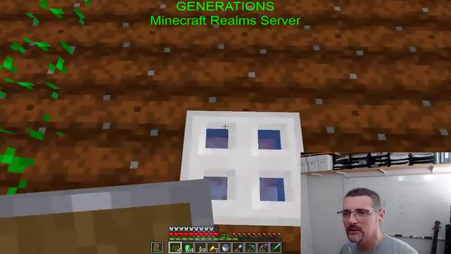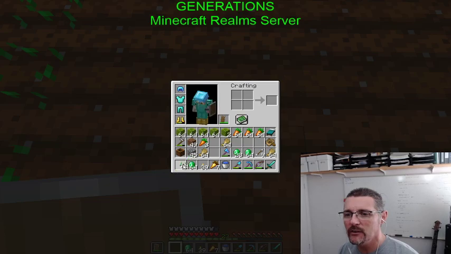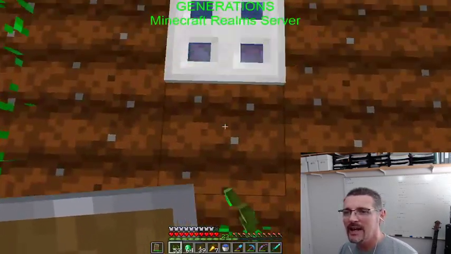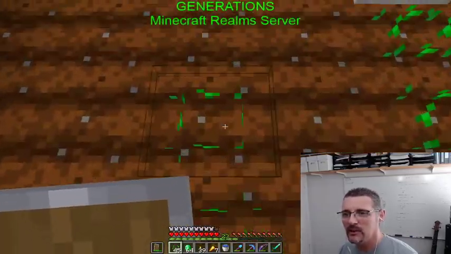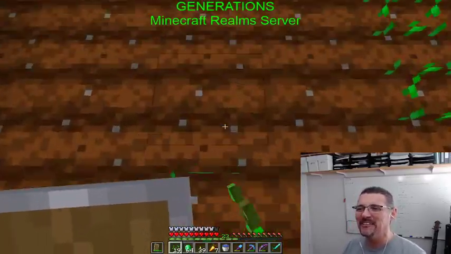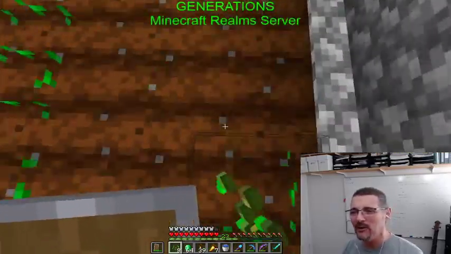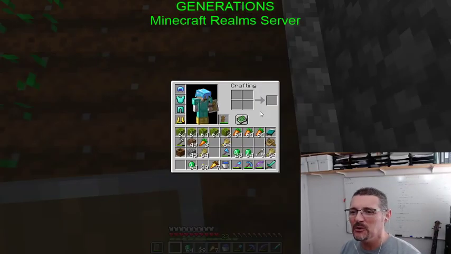Avomance, from whose video I got the seed for this map. The title of it is Spawners Everywhere. And you know what? I've yet to find a single spawner. I don't know what's going on, but I've yet to find a single one. I've done quite a bit of mining too. Now, I found these spider spawners, the cave spider spawners. But that's an abandoned mine shaft, so of course they're down there.